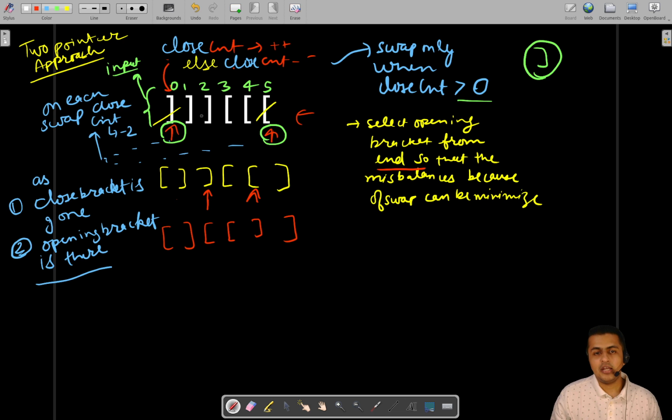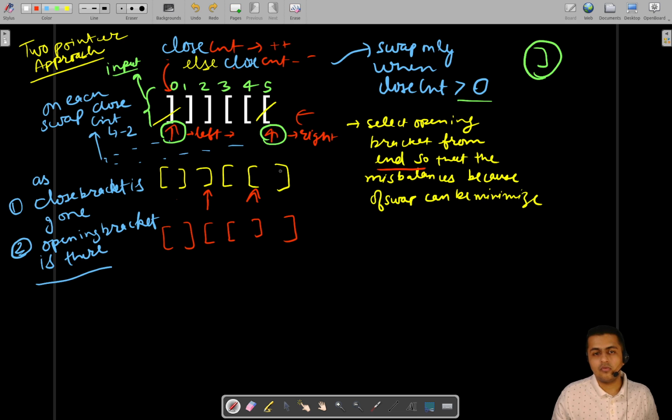Okay, and so this is the situation in which the two pointer approach will come in handy. So we will be using a pointer, let's call this left, and another pointer, let's call this right. This left will be moving in this direction, and right will be moving in this particular direction. So they both will be moving close to each other.